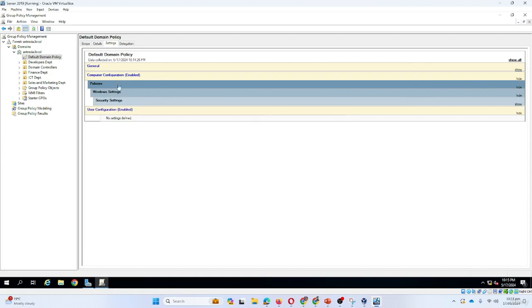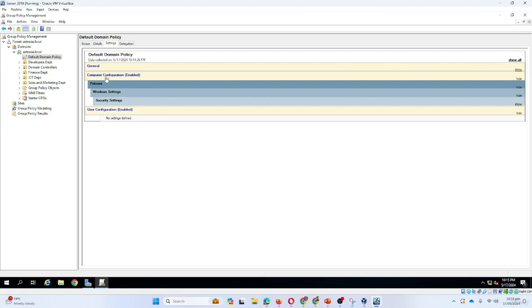More information on the computer configuration. Every policy has two factions. You can modify a policy to target things that you want to change on a user's computer or things that you want to change from a user perspective.